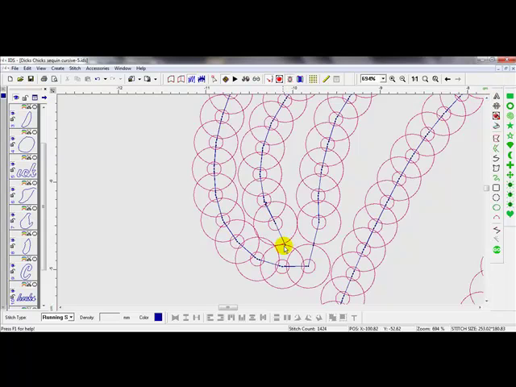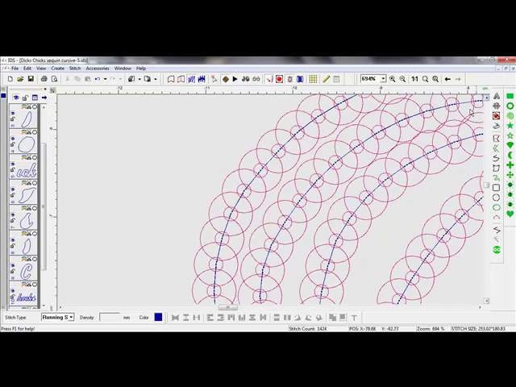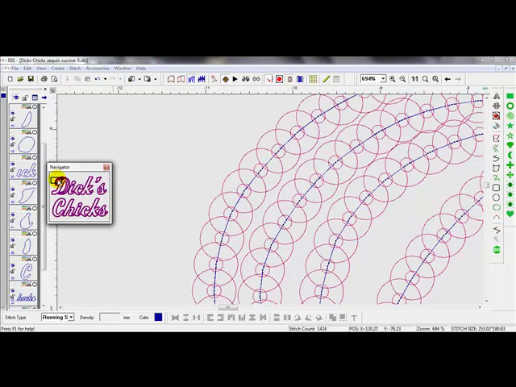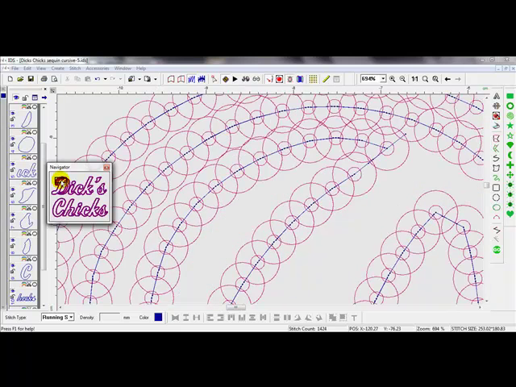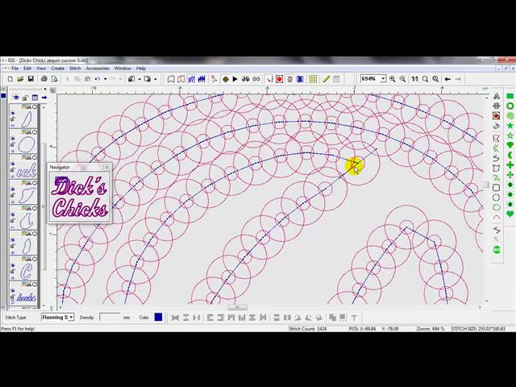This one is okay because that is going down before these sequins lie on top. So I'm going to scroll through here and see if I can find anything that might be of alarm. And I'm going to use this. Now this one right here, that one is not going to be good because we do have this stitch point right here, which would go on top of the sequin, and then this one right here, which would actually go on top of each other.